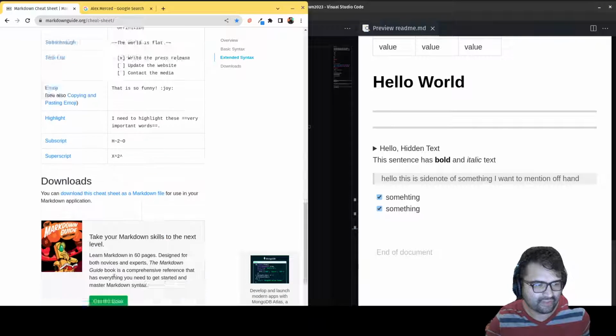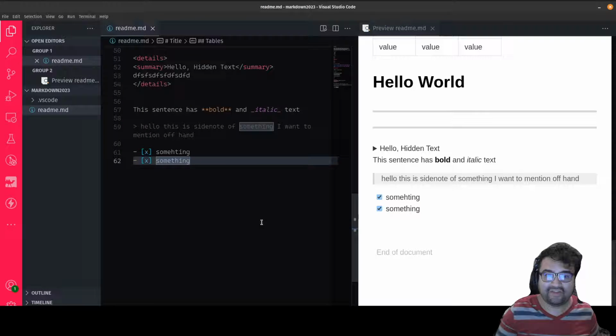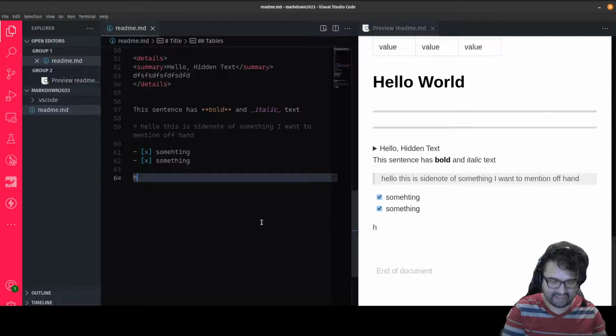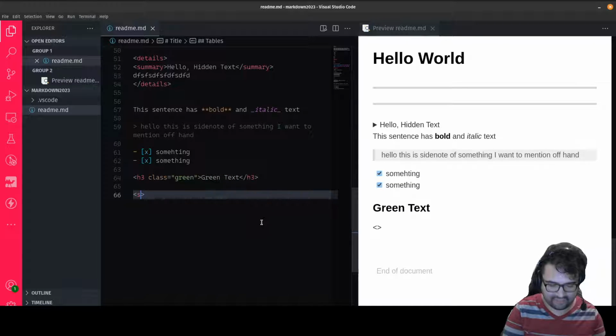Okay, and there's other ones. Again, you can play with this forever. And because you can just use basic HTML in there, you can do all sorts of fun stuff. So I could say, hey, H3, class equals green, text. And then let's see if I can throw in the style tag in there.